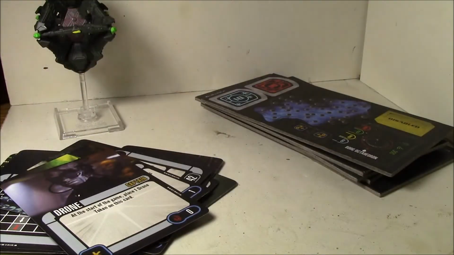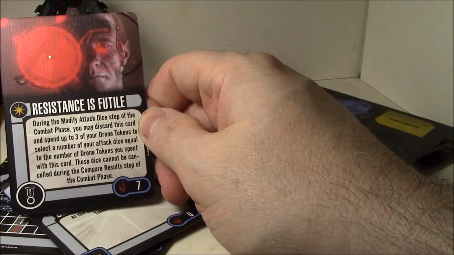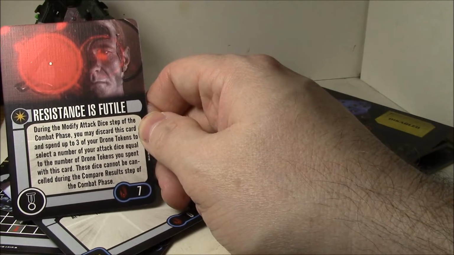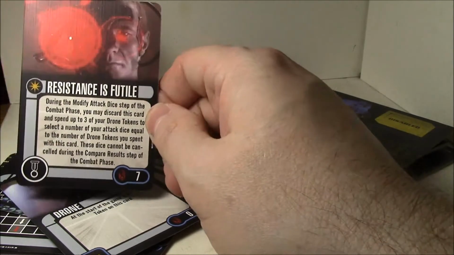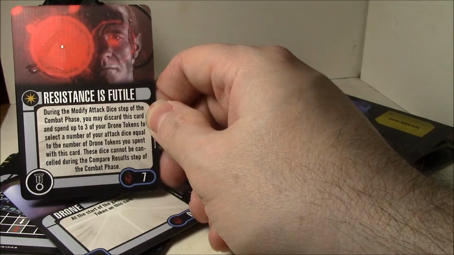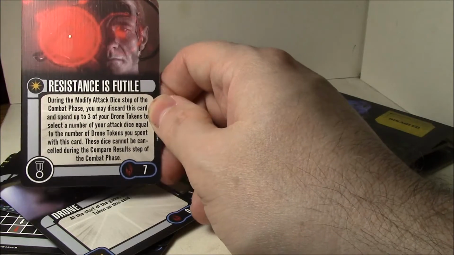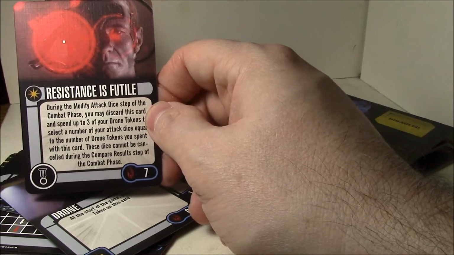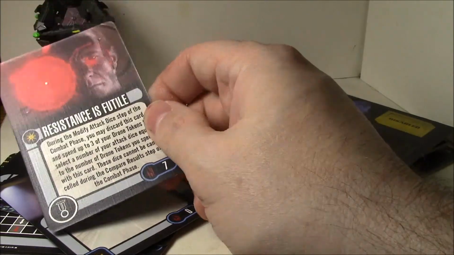Generic Captain. Resistance is futile. During the modify attack dice step of the combat phase, you may discard this card and spend up to 3 of your drone tokens. Select the number of your attack dice equal to the number of drone tokens you spent with this card. These dice cannot be cancelled until the compare results step. So this is 3 dice that you get to pick, so you can set them all to crits, and then they cannot be cancelled regardless of the evade dice. So 7 points, but it is a discard for 3 damage guaranteed, no matter what the evade dice are. So it's a little spendy for 3 damage, but you know, putting 3 crits on somebody, that could be really good, especially against like a cloak ship.